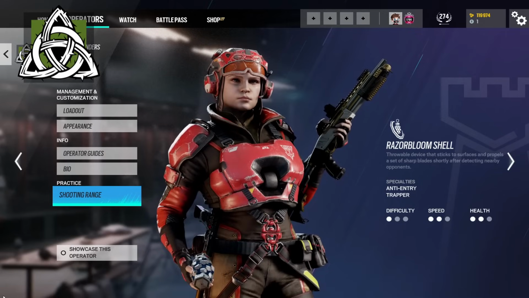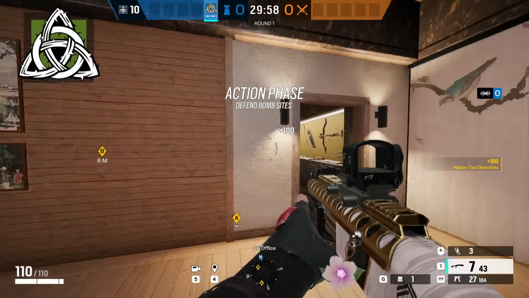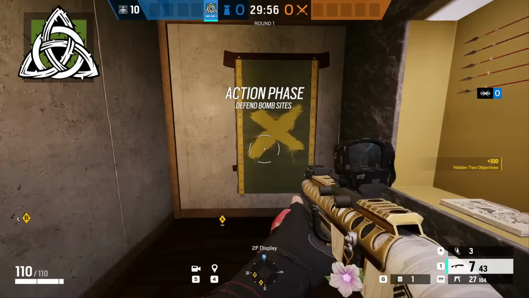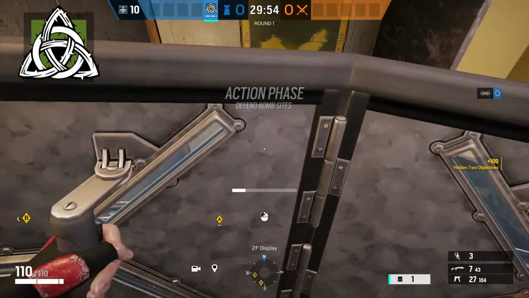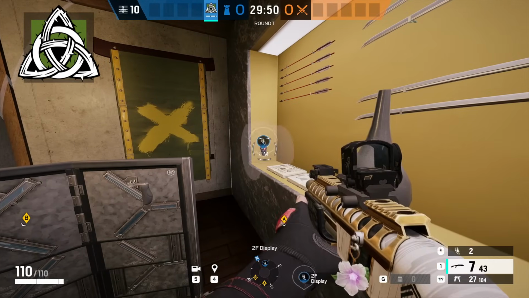Next up we have Thorn, and I really love playing this operator when defending Exhibition on Skyscraper. I'm going to show a trick that works a lot for me when defending this site. So a lot of you probably run barbed wire on Thorn, you know, slow down the enemies, get them caught in my trap, get a kill. Well, for this, I like to run a deployable shield.